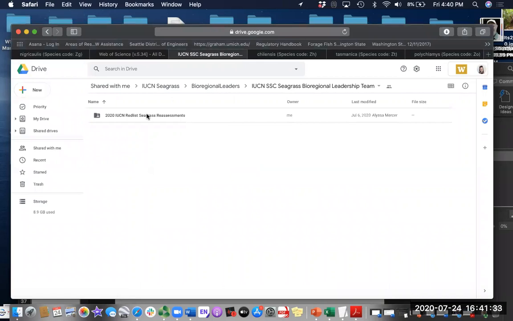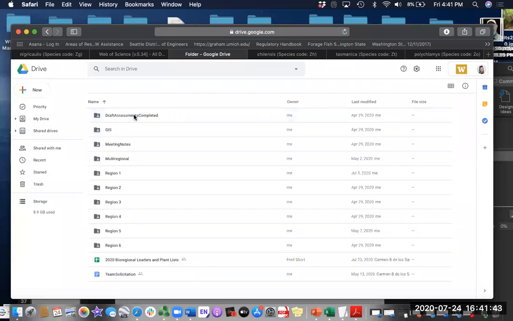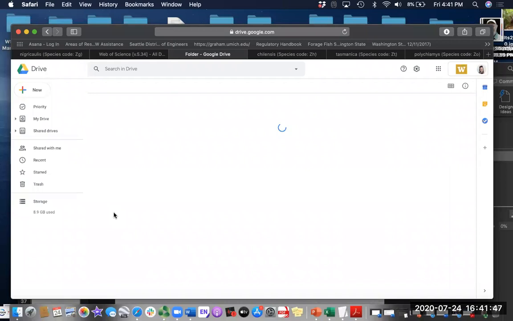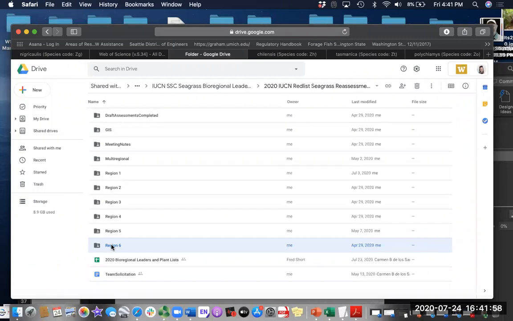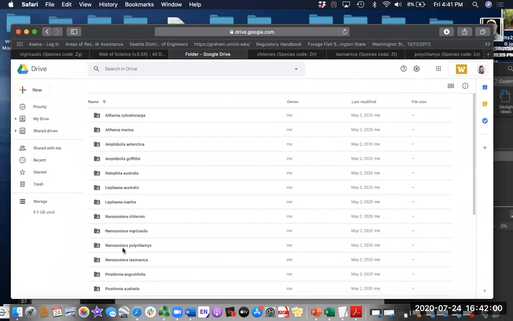I just wanted to show you, for those of you who are on the bioregional leadership team, you will be able to get in here and get these and give them to any members. No assessments are completed. That's okay. We just started, but my species is in Region 6, and I'm working in this Region 6 group, so I have access.